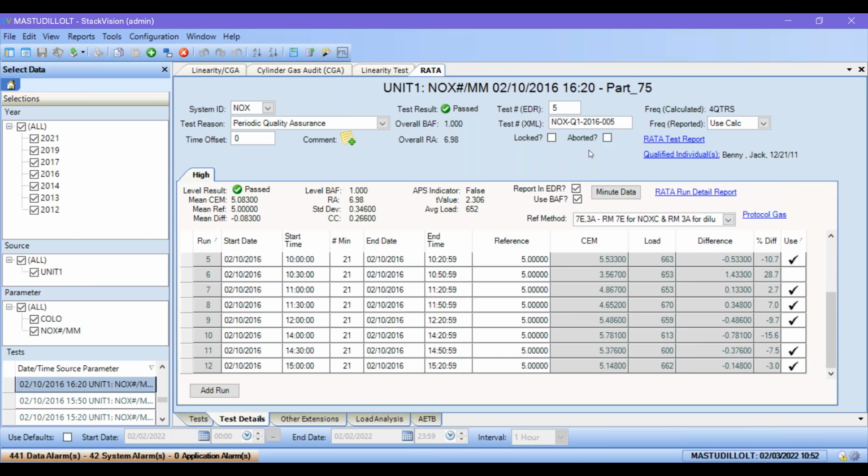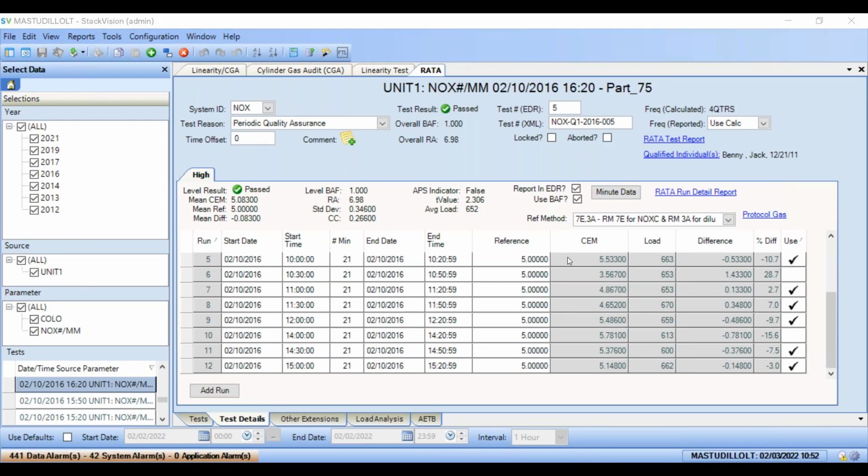Now that's important because of understanding the bias adjustment factor. If your numbers are different than what your tester's numbers are, then we have what's called a bias adjustment.